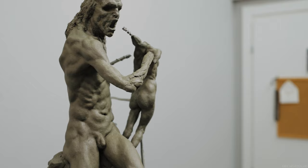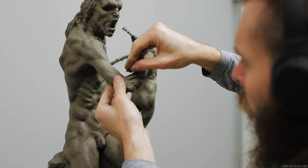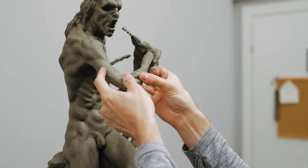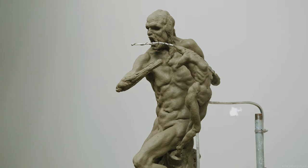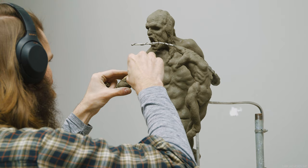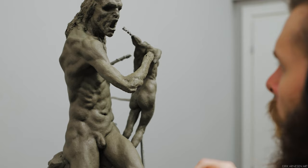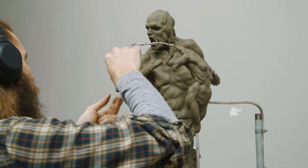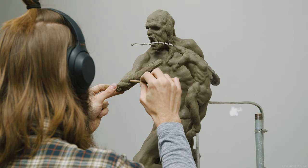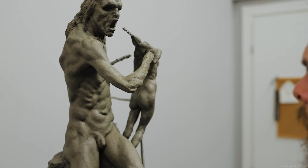Draw first, then reinforce the drawing with clay. When blocking in a new section of a sculpture, it's always a good idea to first cover the armature with clay, which we spoke about earlier, then begin to draw on the surface. I like to draw first and then apply clay, thinking of contour while staying within my drawing. By drawing first, I begin to establish the major forms. Once I think the drawing is in a decent place, I apply clay, and the clay applied reinforces both the drawing and the forms the drawing represents, turning into contours as well.